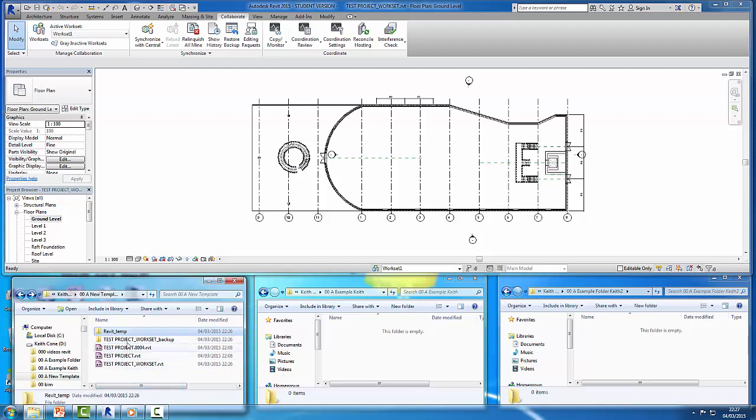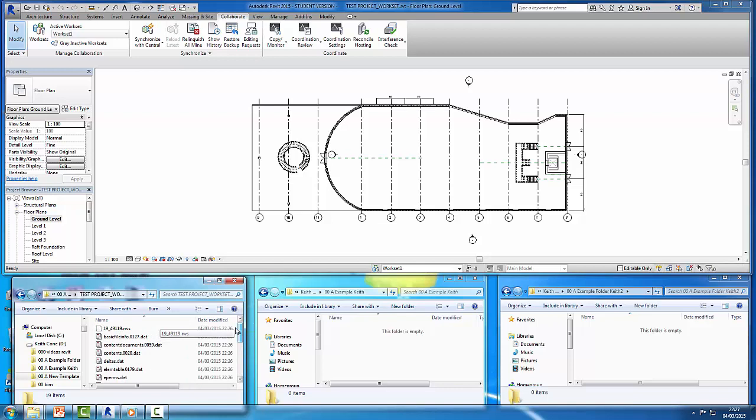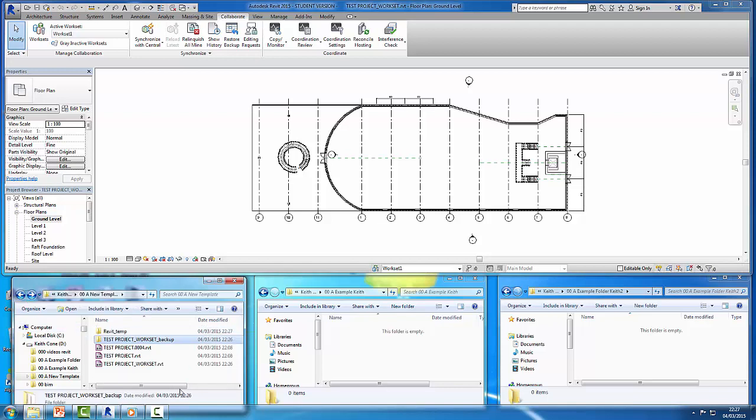If you look into that test project folder and double click to open it, you'll notice there's nothing in there that we can open. There's no files that can activate anything. There's no RVT files. What you're looking at are basically data files. What it's done is store information within that folder, so that we now become reliant on Revit itself to start creating backup files or start creating the actual project itself.